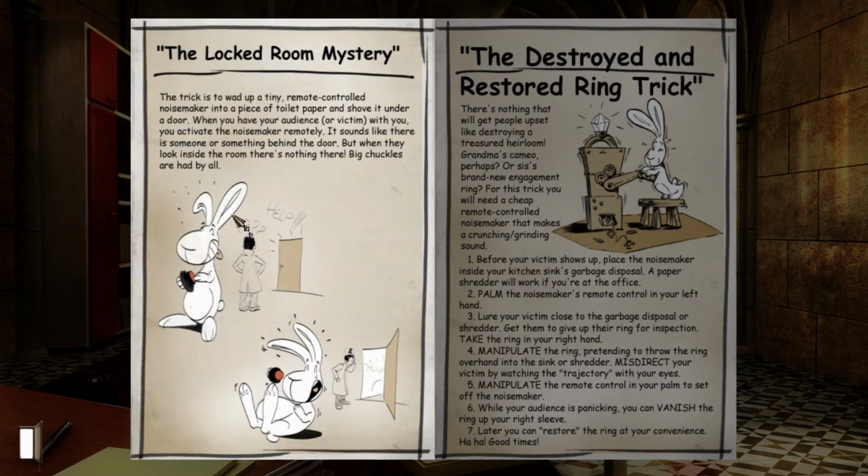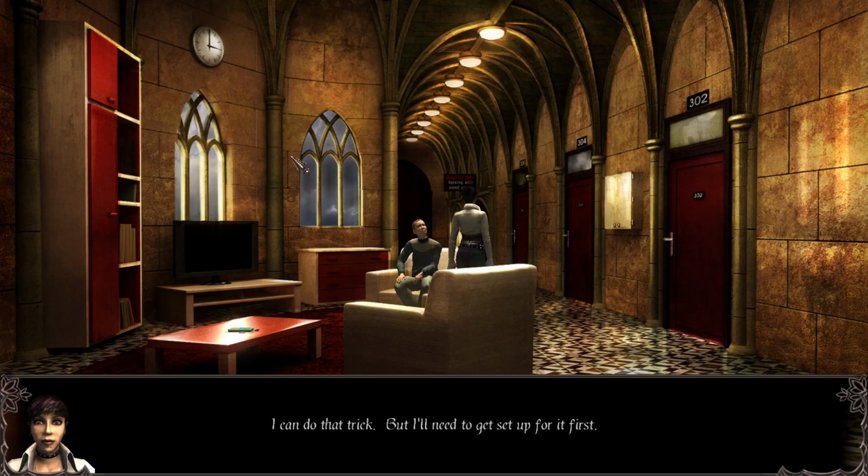Locked room mystery? The trick is to wad up a tiny remote control noisemaker in a piece of toilet paper and shove it under the door. When you have your audience or victim with you, you can activate your noisemaker remotely. It'll sound like someone or something's behind the door, but when you look inside, there's nothing there. I can do that trick, but I'll need to get set up for it first.